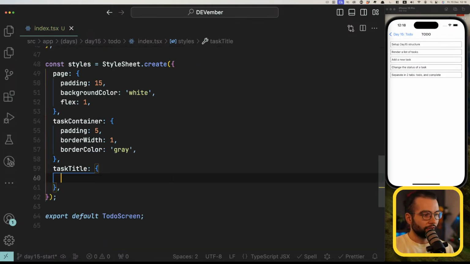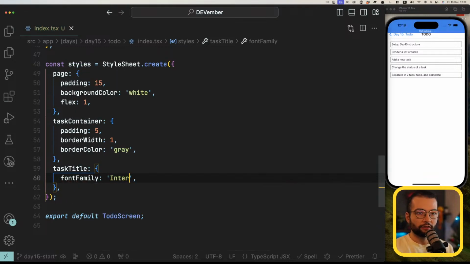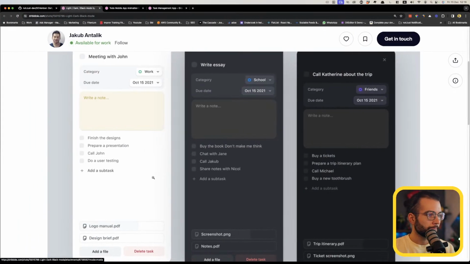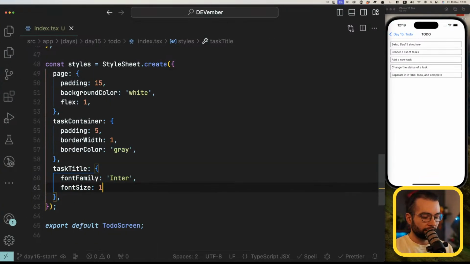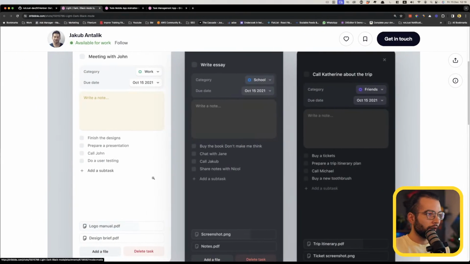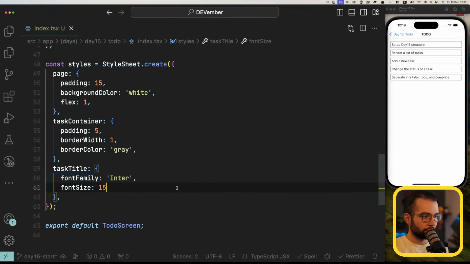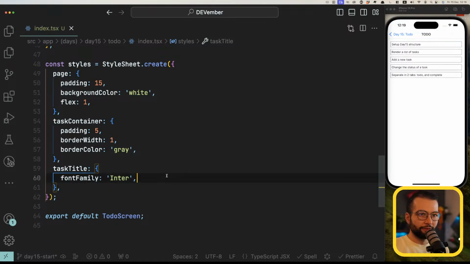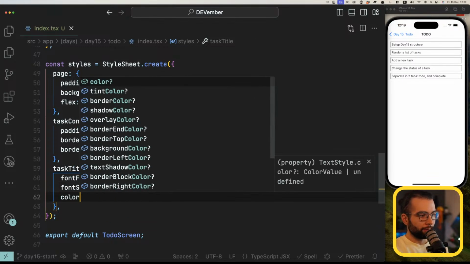Perfect. For the title, we're going to change the font family to Inter Semi. Font size, should I increase it to 16? I don't know, it looks good for them, but in my case, I will leave a font. Maybe I'll have to decrease it a bit.